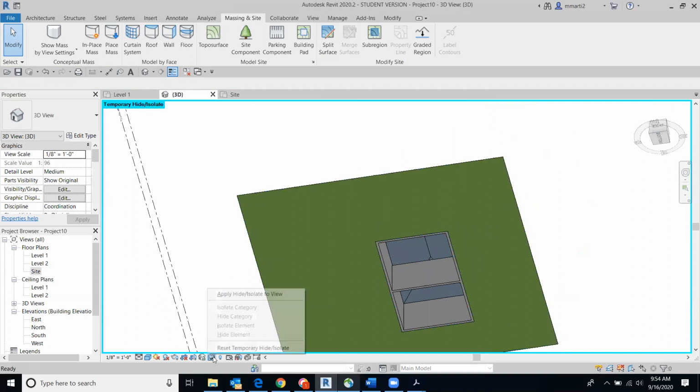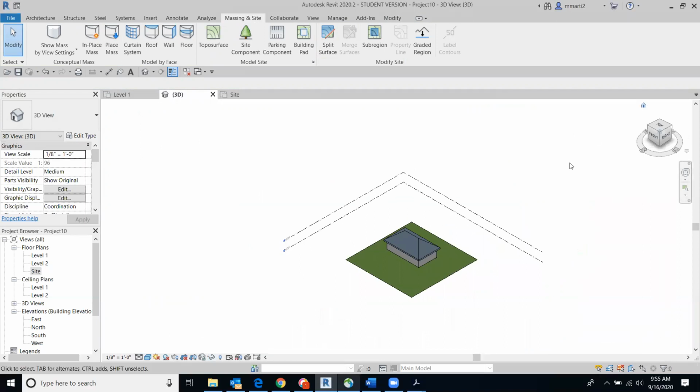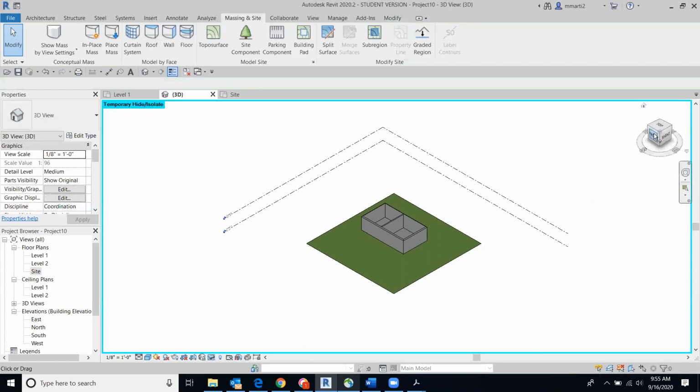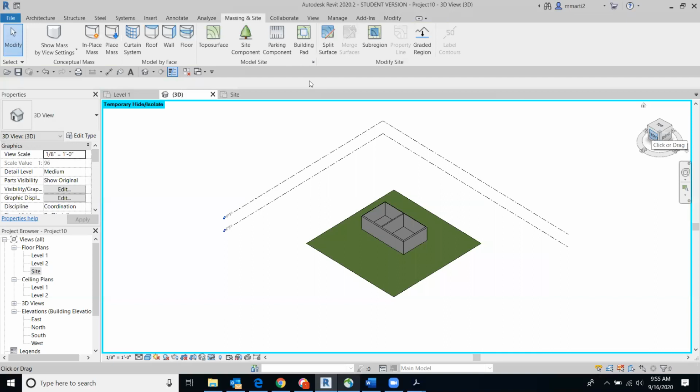And I can turn my slab back on. Now if I go back up, I'll turn the house roof off, and I just have that slab in there.